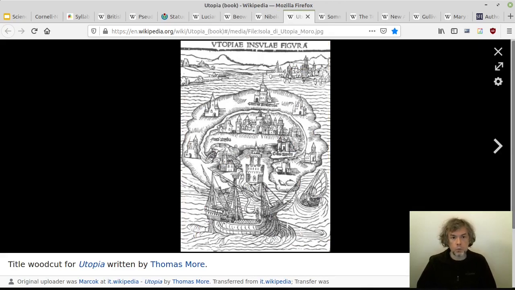Then we have Thomas More's Utopia. This is an important title that I do want you to make sure you have in your notes. Utopia is spelled U-T-O-P-I-A, and it was published in 1516, originally written in Latin. And its title has multiple meanings in its Greek roots. This ambiguity is something that Thomas More, again, just make sure you know how to spell his name, is Thomas, Thomas More, M-O-R-E.